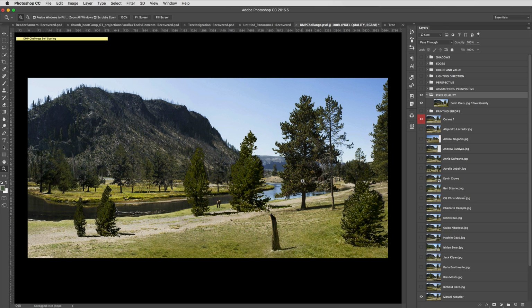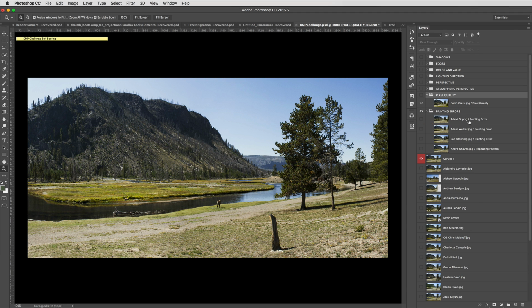Even if you're working at double resolution, you can just make sure that you have that same sharpness level. You can ultimately have all of your elements be at the same sharpness level. And then when you give that to comp, they're going to do some kind of pixel blur to your element and then comp it on top of the plate. And that's okay, just as long as you don't have mismatching elements that have all these different types of pixel quality. So the next one, painting errors, we can take a look at here.